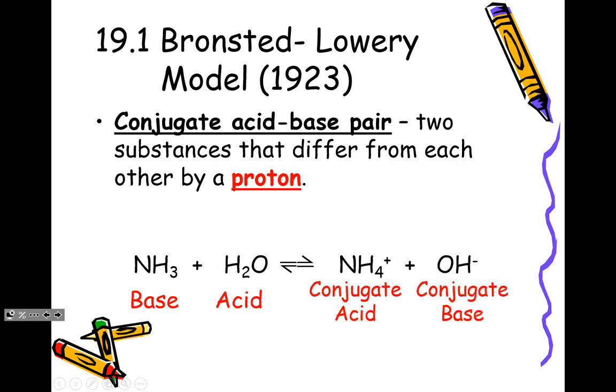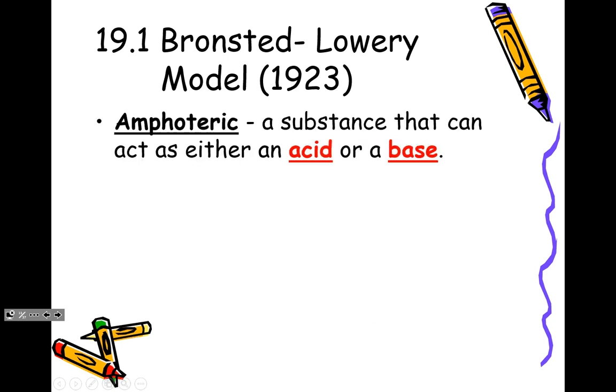So in this particular case, NH4 plus was the conjugate acid of the base NH3, and OH minus was the conjugate base of the acid, or thing acting like an acid, in this case H2O. So when you look at them as their pairs, notice they are opposite each other if you've done it right. Now, this brings up something odd by Bronsted-Lowry definition. Sometimes water is acting like an acid, sometimes it's acting like a base. It seems like water can act like either.